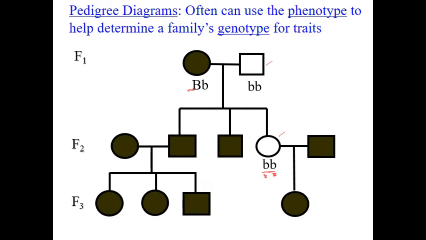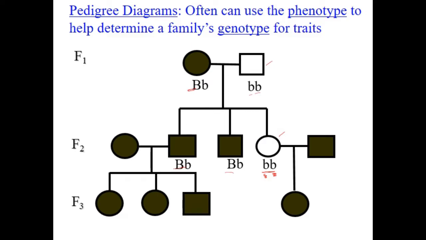And now that you know these two parents, you can figure out the genotype of the two boys. The two boys they had, well, here and here, they both have to be heterozygous. The reason we know they're both heterozygous is because one little b had to come from the father. That's all he could give. It's either this little b or this little b. Had to go to their sons. And then the capital B came from the mother. The brown hair was dominant because they both showed brown hair. They had the capital B come from the mother. Otherwise, they would have been blonde.